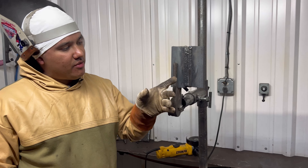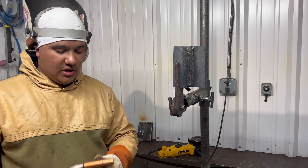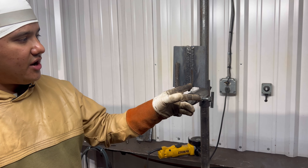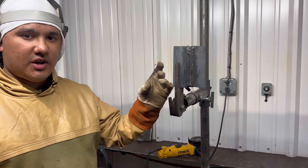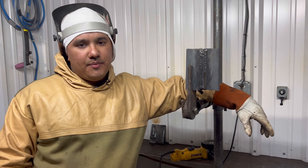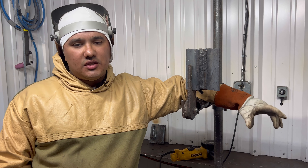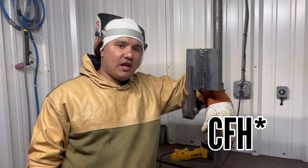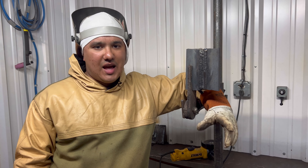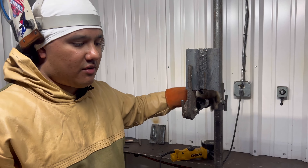All right guys, we're grinding it out — we had some difficulties. We got rid of the gauge we had on and put a bigger gauge on that'll push a little more. Make sure you grind it out. If it keeps coming out, you've got to figure out the problem — it might be your gauge, or it might be windy. You want to be running around 40 PSI. If the gauge is pushing 40 and you still have issues, you might have a pinch on the line or a cut. There are a lot of different things that could go wrong — be thorough, double-check, and find the problem.